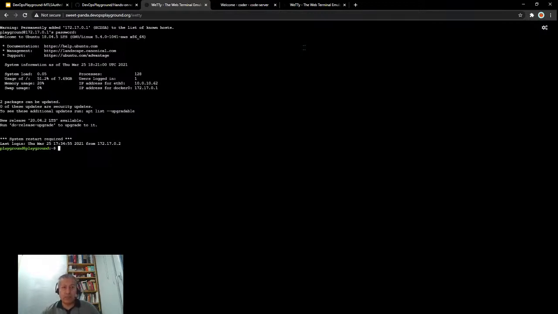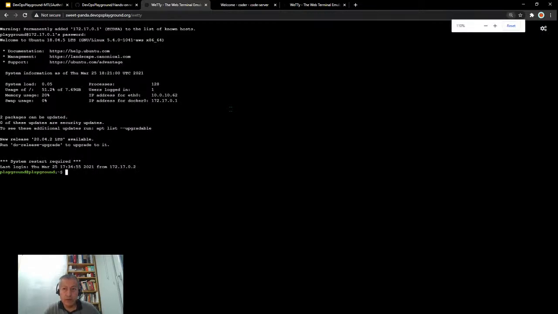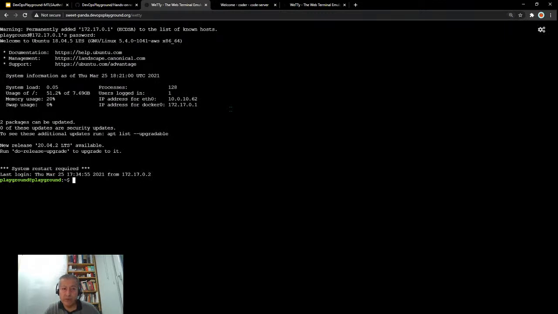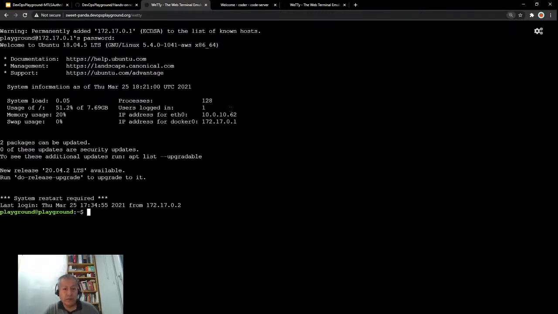Using the page you have available in Meetup or in the YouTube channel, open that Panda page and get the URLs. In the same page, you will get the password also in order to get your Wetty open. That's it. Increase the font size. Okay, we are ready.